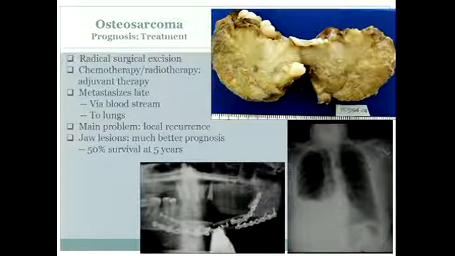If it metastasizes, it's usually been there a long time, and then it's going to go into the lungs most likely. So things from the mouth tend to go to the lungs first, okay? And it goes through the bloodstream to get there. Again, the most common thing is not getting it all out and having recurrence in that site. It usually doesn't metastasize. It's usually that site you didn't get a good, clean removal. 50% are surviving at 5 years, which is not a great survival, but it's better than some other cancers, okay?